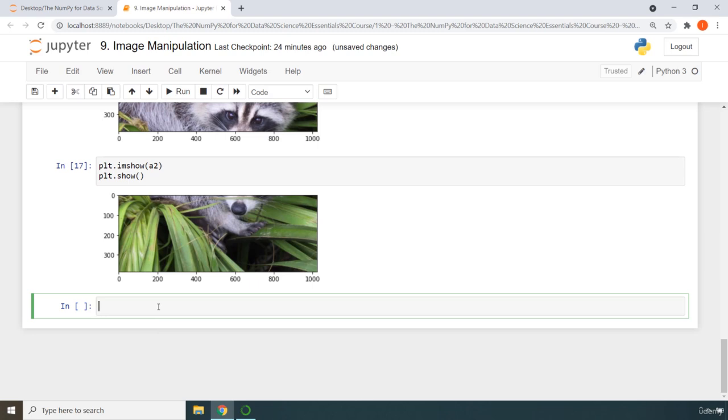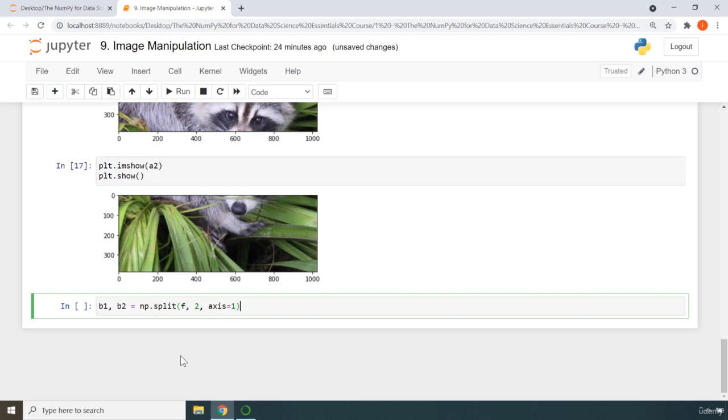We can also split it horizontally, and then we are going to get two horizontal portions, not vertical. I'm going to say np.split, and okay, this is hsplit. First we need to pass in the array, then the number of portions, and then we need to change the axis.